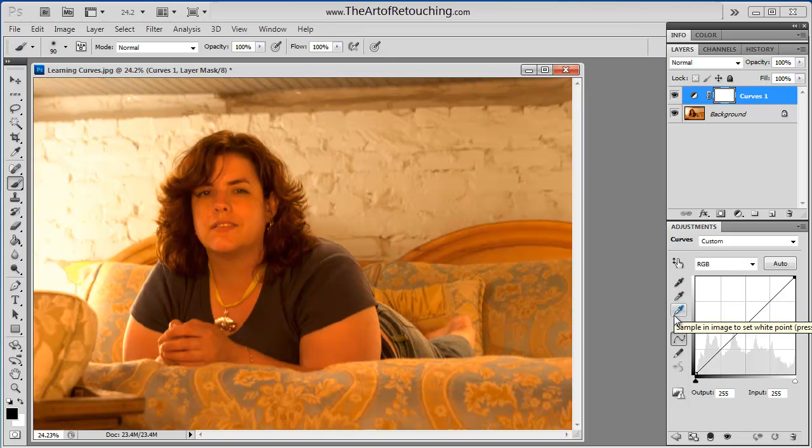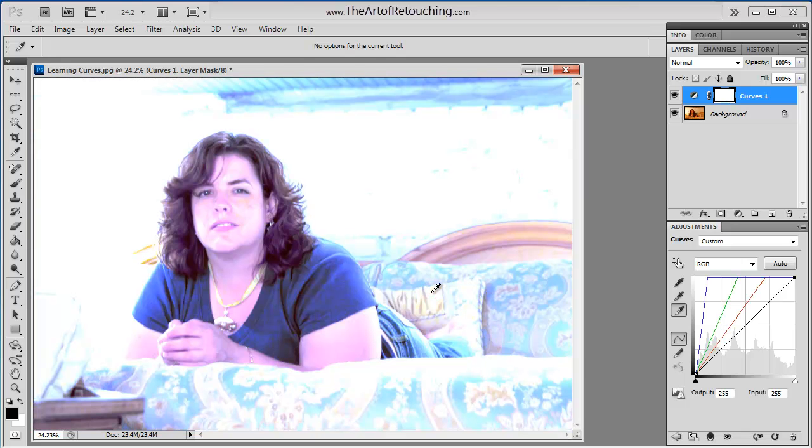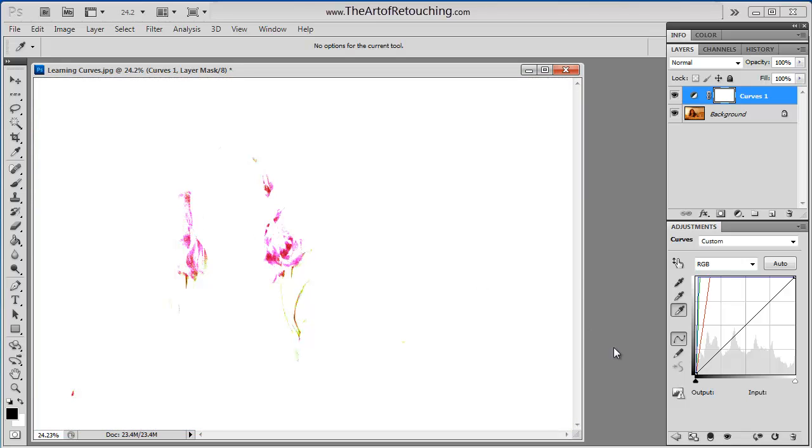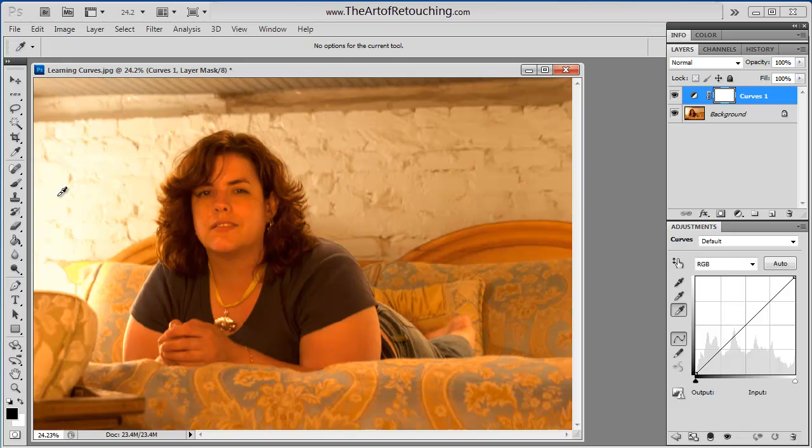By clicking on the white point, what we're actually going to do is set a white point within this image. So if I want this to be white, I click on that, and what it did was it created that point, not color wise, but density wise. And it took that and made that the absolute zero. Okay, let me do that again. If I grab this black here, that is now white because I'm setting that white point within the image. So if we really do want to set a white point, we click on the whitest point in the image and we click on it.